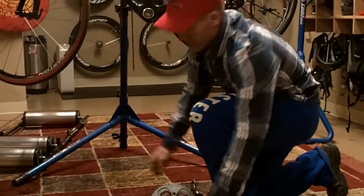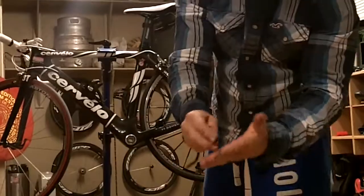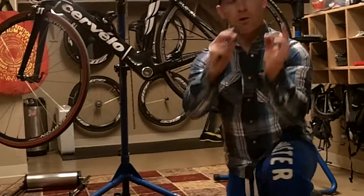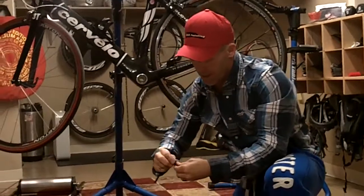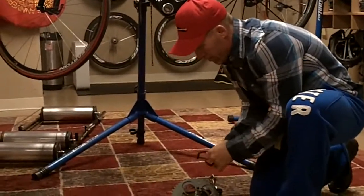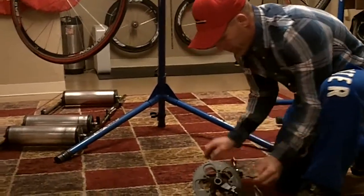There are two sides that come apart right there, and you want to take a close look. The small one comes off the outside, the large one comes off the inside. Now you just go through this process removing each one of them.